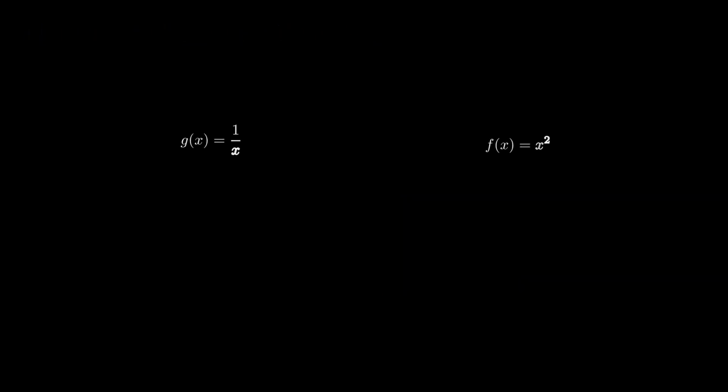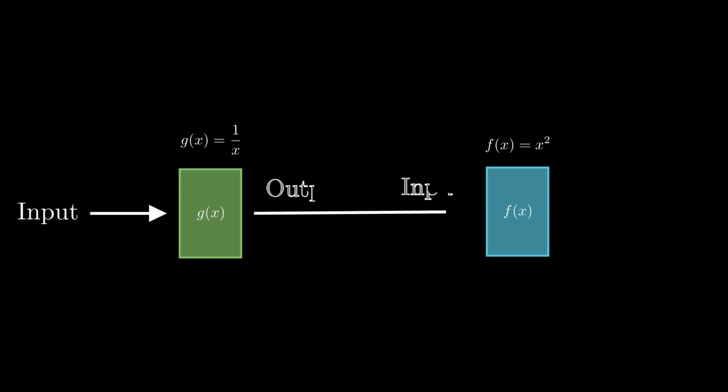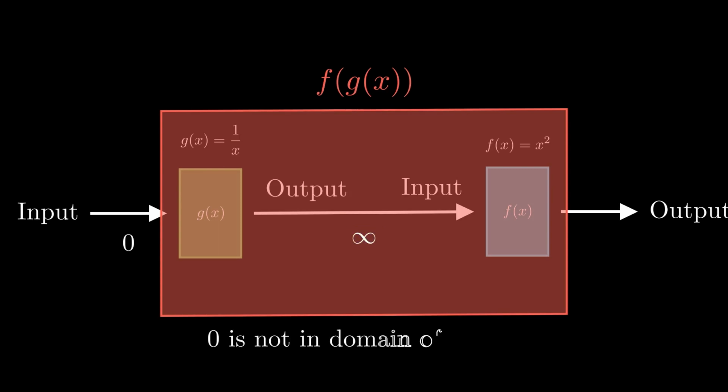And just to be clearer, the error can even occur in inner functions, and in that case also, the x value from which it was generated is also out of domain of the composite function. For example, if we change our composite function to f of g of x, or you may say swapping the order of the functions, now the error occurs in inner function, or you may say g of x at x equals 0. So 0 is still out of domain of the composite function f of g of x.